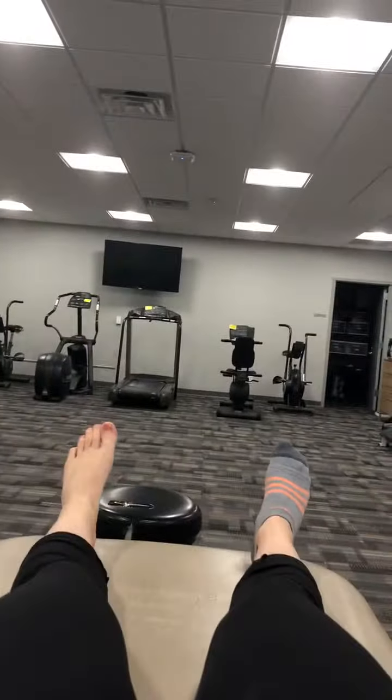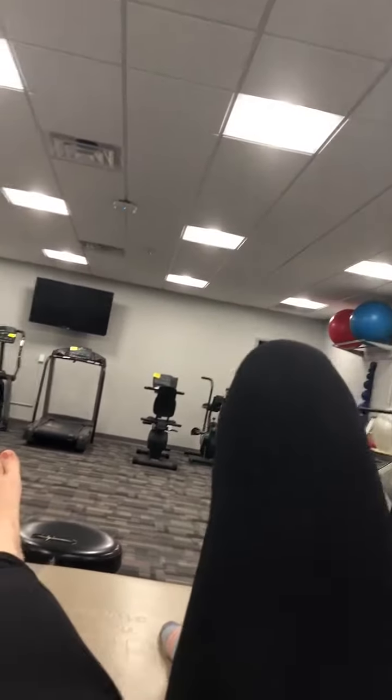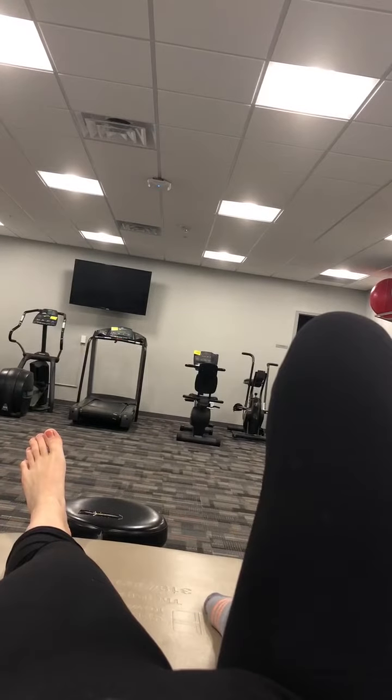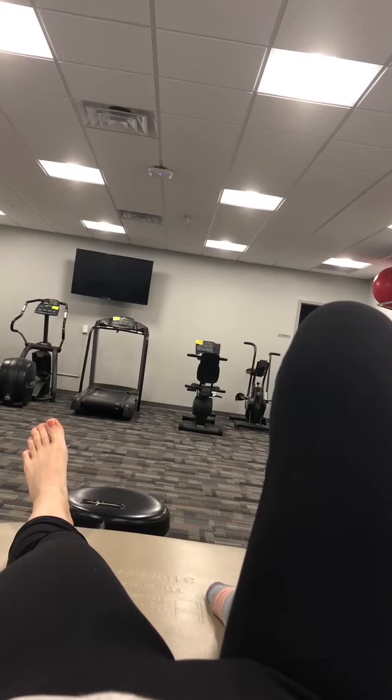And that one, I'm going to put you in 90-90. And I'm going to stabilize. And then I'm going to extend the knee. And for that one, if she had less than 20 degrees of knee flexion, the tightness of her hamstring may affect her knee, thigh, hip, and spine.